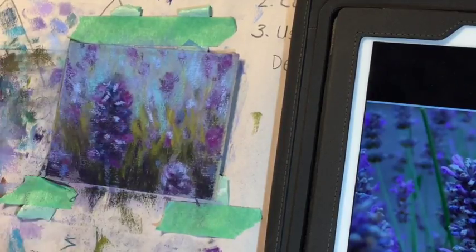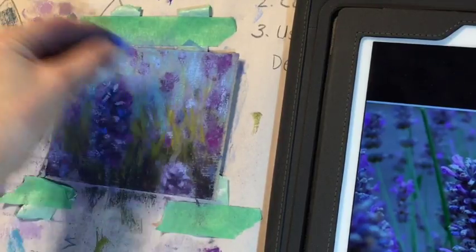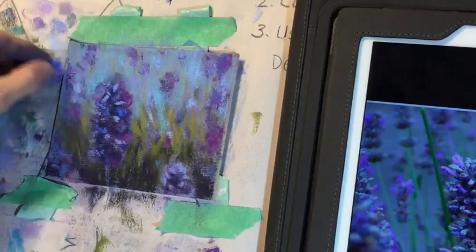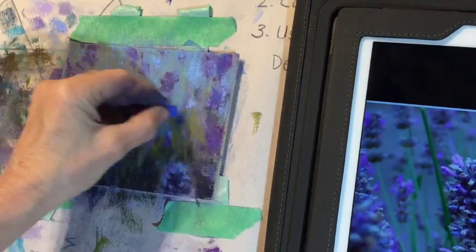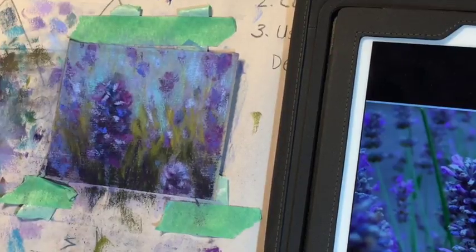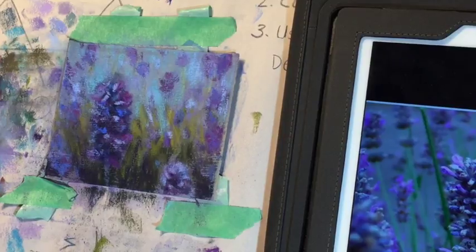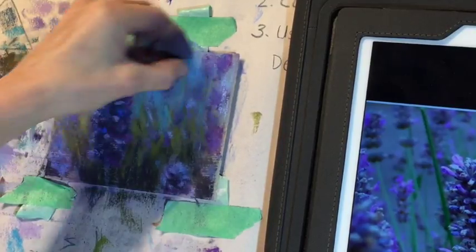And I'm going to see, like I said, we had some people in our Monet Cafe art group on Facebook share that they too have used the sanded pastels and used more like a 400 grit, maybe even a 500 grit. I don't know my grits of hardware store sandpaper that well, but it's something else to explore. So this was just, like I said, the one that I found at the dollar store.